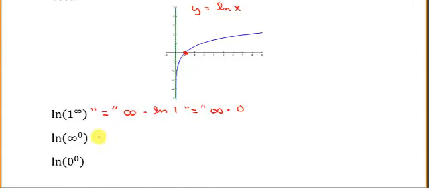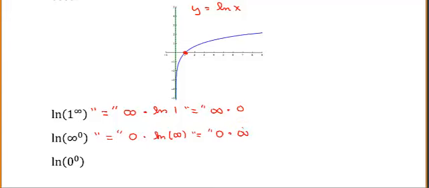So that's, of course, an infinity times 0 indeterminate form. In the next one, we'd have something approaching infinity raised to something that's approaching 0. Again, we can do the same sort of thing. We'll have something that's approaching 0 out in front times the natural log of something that's approaching infinity. And if something approaches infinity, notice its natural log gets bigger and bigger and bigger. Its natural log approaches infinity. So this would be, again, a 0 times infinity indeterminate form.